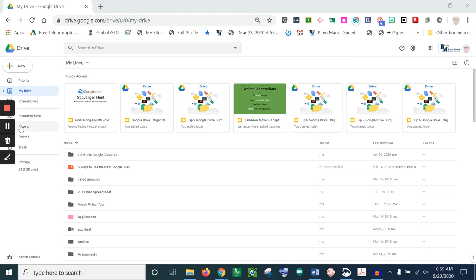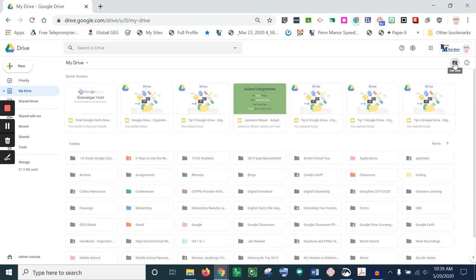Some things that you should know about Google Drive. So right now I'm currently looking at a list view, and the list view displays a product image with product information. If I go up here at the top right-hand corner, you're going to see I can switch to grid view. So when I click on grid view, I'm now going to see a grid of images.